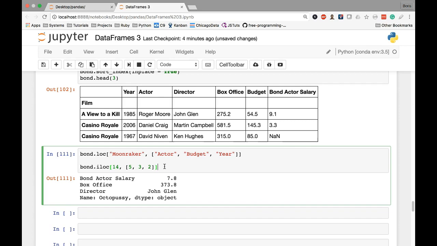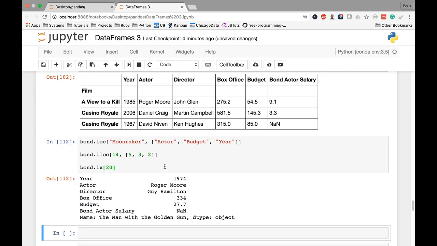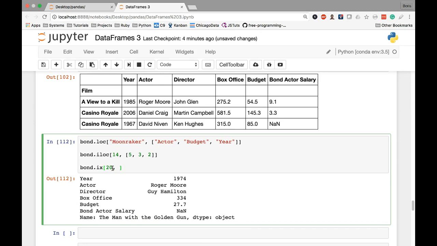What's great about the ix method, which is my personal favorite, is that it allows you to mix and match. So for example, if I know that I want to pull the film at an index position of 20, I can do that, and that'll work. But if I want to provide a column for my second argument, I can also do that. So if I want to do the budget of the film at an index position of 20, I can mix the numbers and the actual column names here.